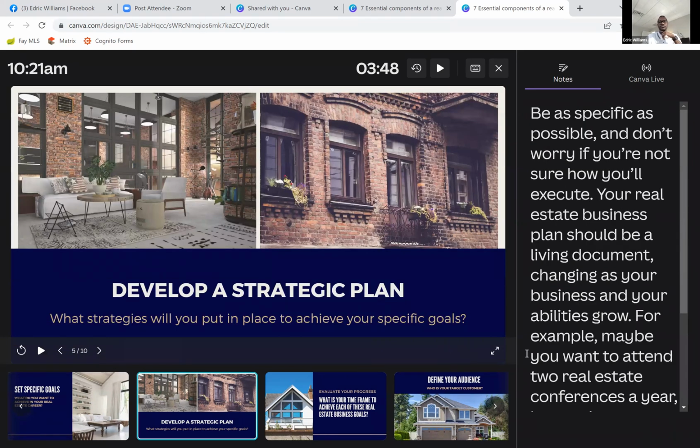So developing a strategic plan, be as specific as possible. Again, you can change it, but be specific today. If today I had to come up with a plan of what tomorrow looks like, how specific would that be? It needs to be as specific as, I'm going to get up at this time in the morning, I'm going to eat this for breakfast, I'm going to wear these clothes, I'm going to get off at this time. That's how specific you need to make your business plan.